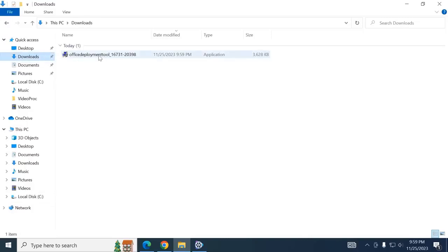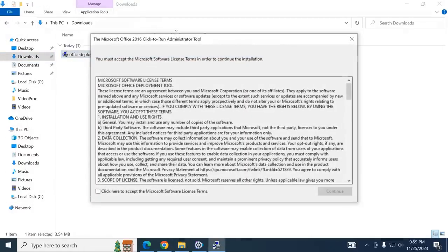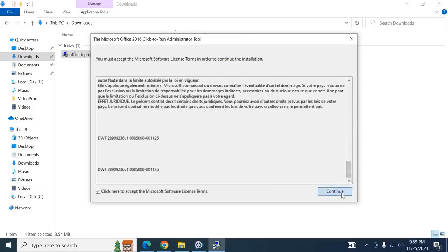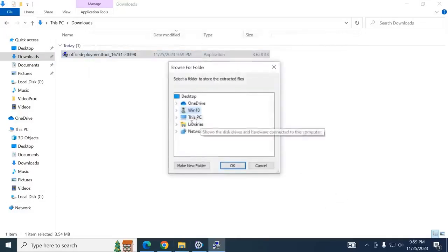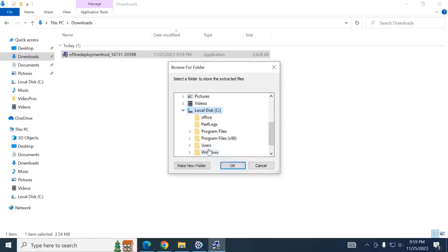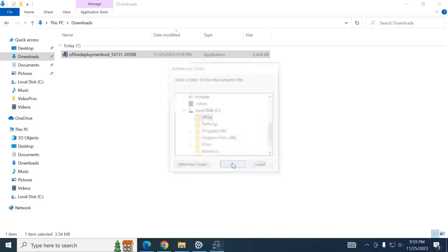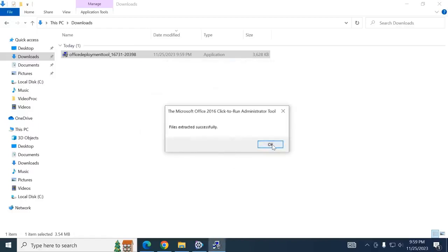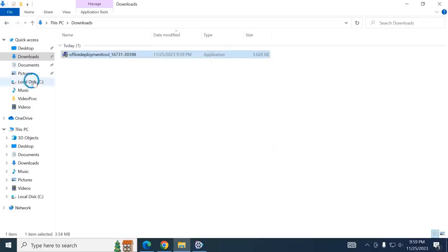Proceed to click on the Office deployment tool and extract the files into the folder you just created in the C drive. There are 5 different files in the Office folder after extraction.